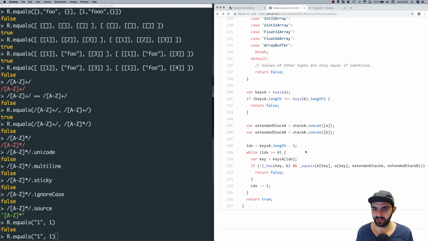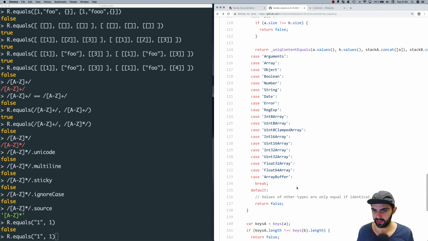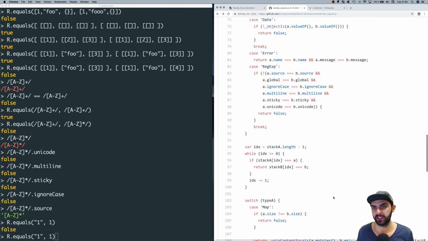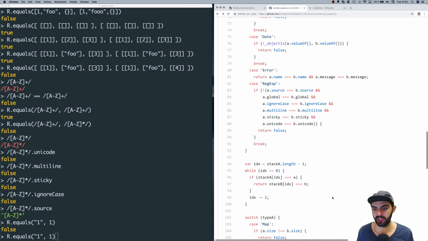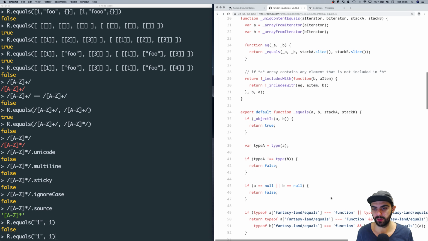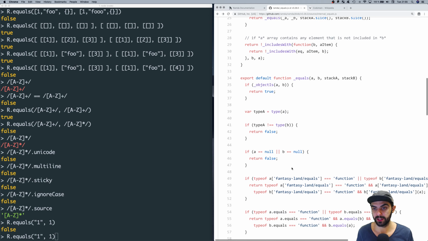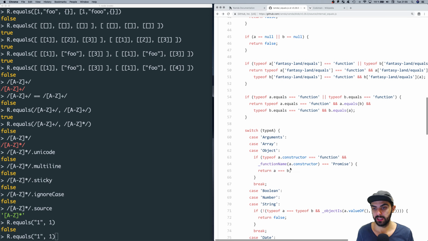I guess somewhere here, maybe it's not even as simple, because at some point here, values of other types. Yeah, okay. Values of other types are only equal if identical. So then actually they must be checking triple equals at some point here, right? So they must be returning early if the two things are actually strictly equal.